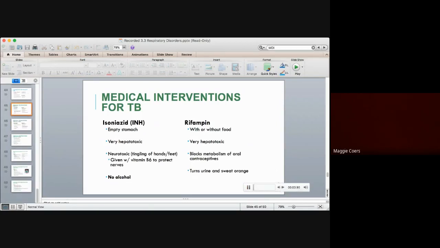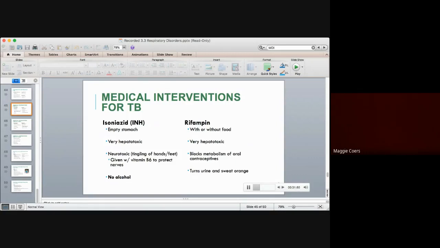Medications for TB, there are 4 different types or categories. The individual who has active tuberculosis is diagnosed and usually starts off with all 4 to begin with. As long as they're clinically improving, after a certain period of time, usually about a couple of months, they'll get switched down to the 2-drug regimen.